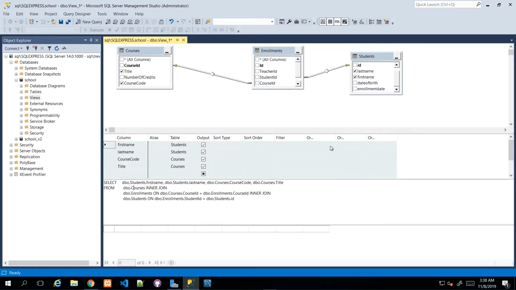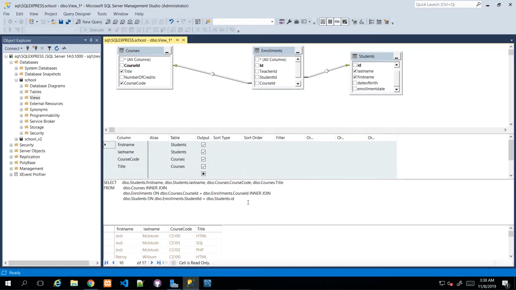Now we can preview all of this work by right-clicking in the empty space and clicking Execute SQL, and then a results pane will show up at the bottom of our screen showing us what this query would yield. It would be the same thing as writing that query in a new query window and executing it, and then we would see exactly what data would come back.